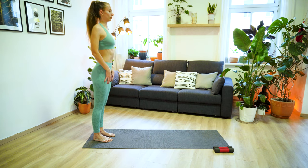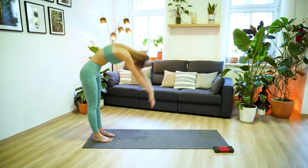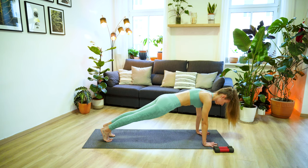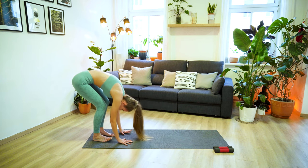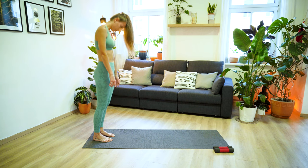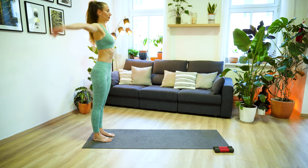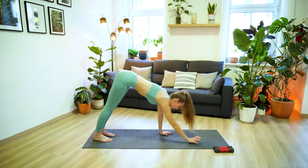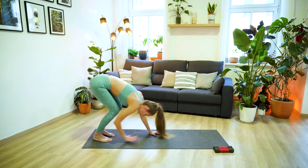Let's repeat this two more times to really warm up the entire body. Inhale, reach your arms up. And exhale, dive it down and walk your hands forward. Keeping your core nice and tight throughout this movement. And then walk your hands back to your feet. Roll yourself up towards standing. And now let's do one more. Inhale, lift the arms up, open your chest. And exhale, round your spine, dive it down. Walk your hands forward. Holding here for one deep breath, keeping your spine and neck neutral. And now walk your hands back and roll yourself up.